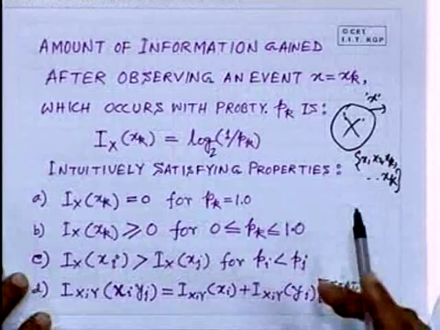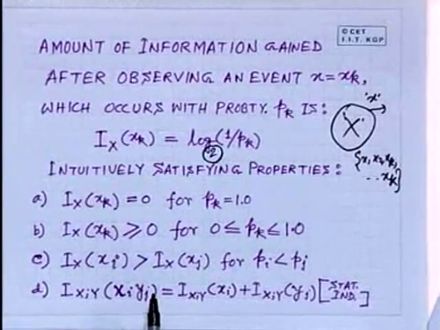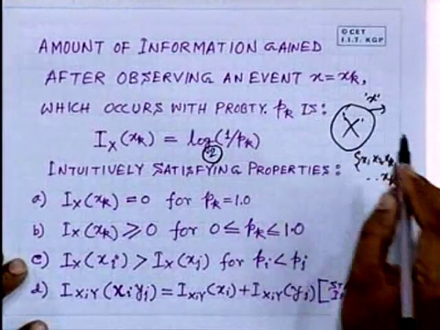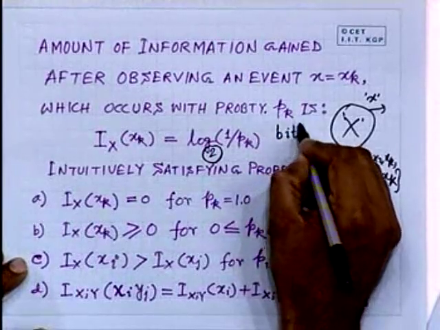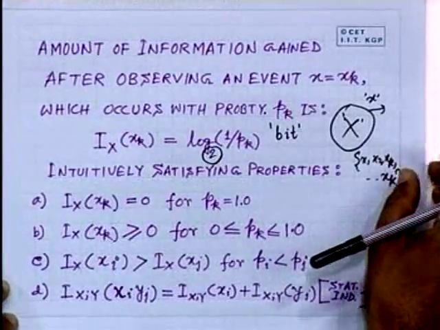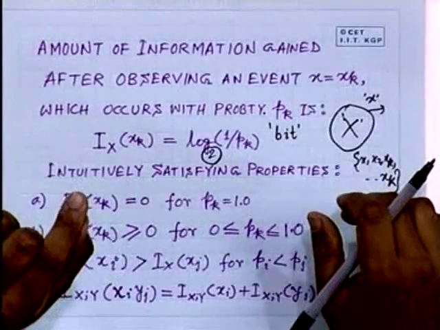The usual base we prefer is 2. And when you use this base of 2, the corresponding unit of information is bit, B-I-T. You can use any base, even k if possible, but that does not help really, because we are not going to retain the same alphabet size after some information processing. When you process information, we may like to restructure and get different kinds of alphabets. So choosing a base equal to the number of alphabet letters does not always help, though it would simplify the situation in some cases. So it's good to use a universal unit so that everybody uses that.